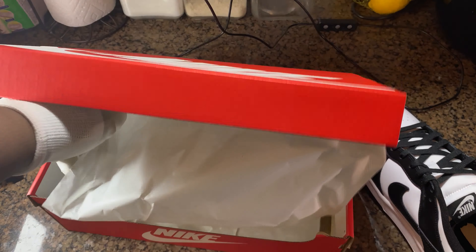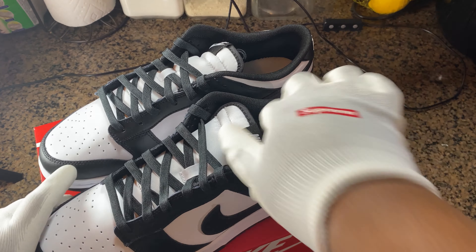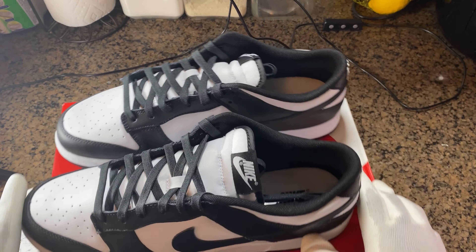Let's get the little rotation going on there. And these actually come with — they look like normal flat laces. I don't know if it's the same laces that was in the Syracuse Dunk, but yeah. Here they are. Comes with one set of laces. White and black insole, black outsole, white midsole, white and black uppers. Nice leather quality.